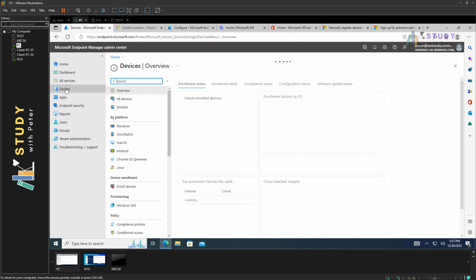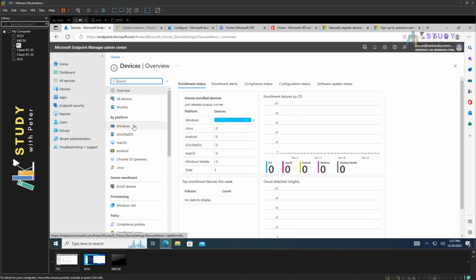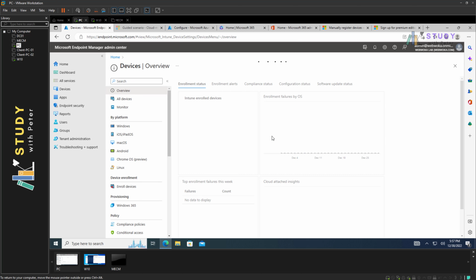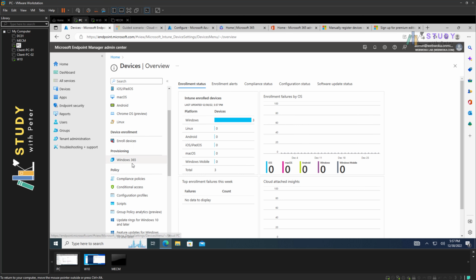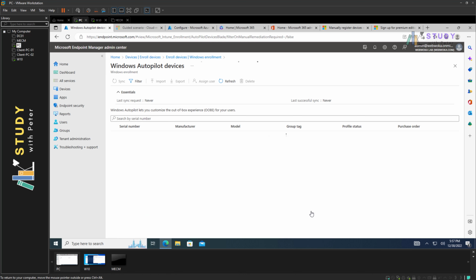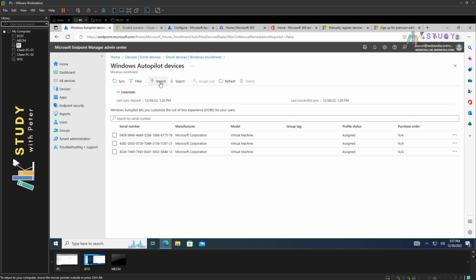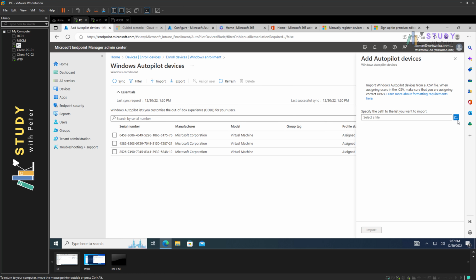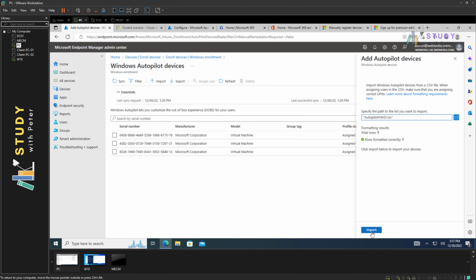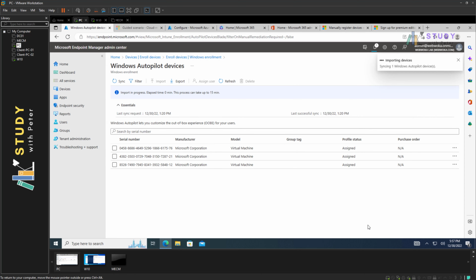Now I'll go over to my Endpoint Manager admin center, go to devices. Okay, I think I'm in the wrong place. So I'm going to import device and browse to desktop. All right.